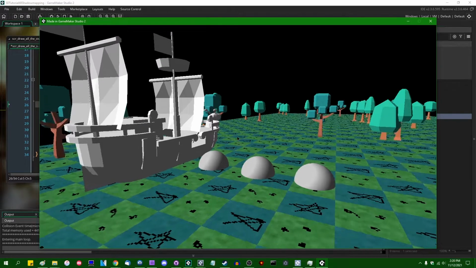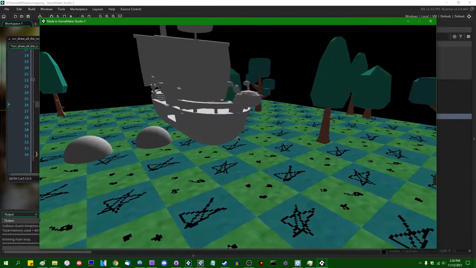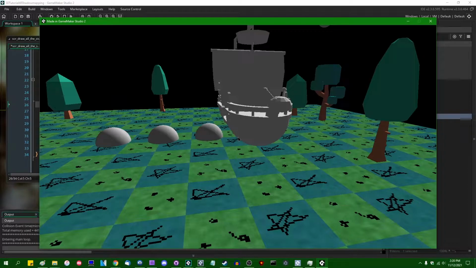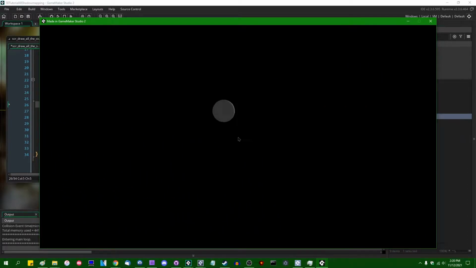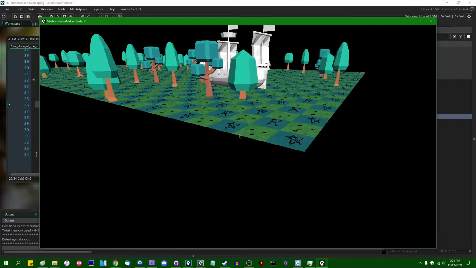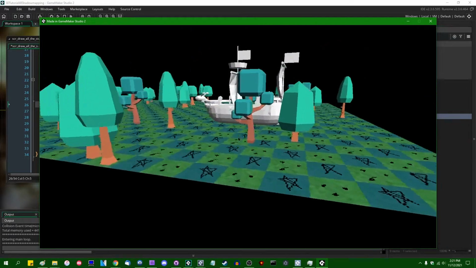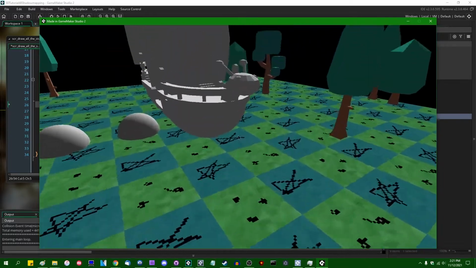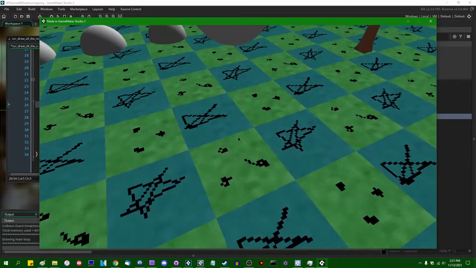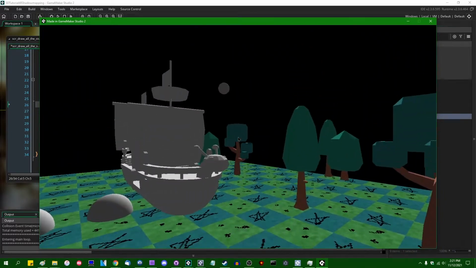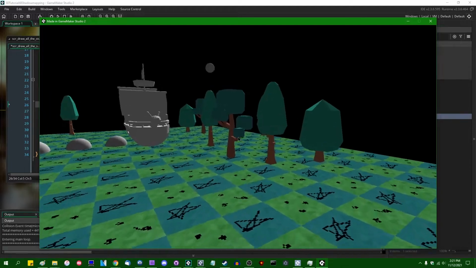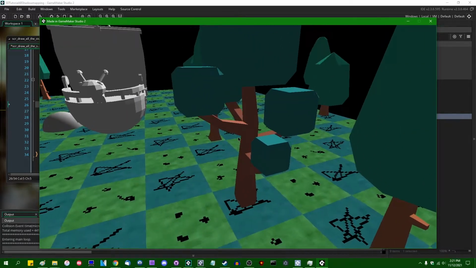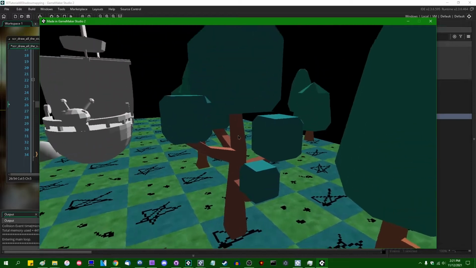So first, let's talk a little bit on how a shadow actually works, and I'll make this brief, I promise. So you have a light source, let's call it the sun, let's just say it's this ball hovering above my head. It's a very ad hoc sun, but it'll get the job done. This thing is emitting light, and we have a point, let's say, over here, and if this point where we're standing is in direct sunlight, if there's nothing between us and the sun, then we will not be in shadow. If there is something between us and the sun, let's say maybe we're over here, right behind this tree, then we will be in shadow.